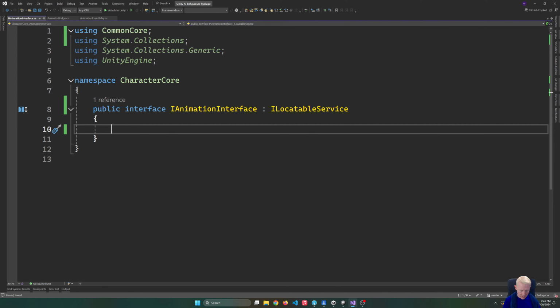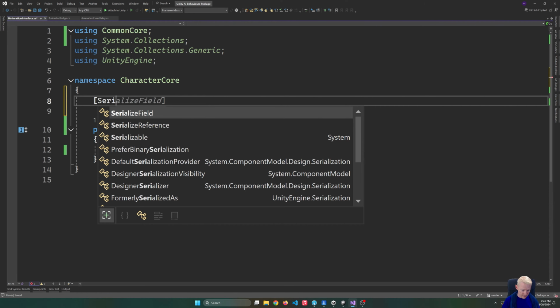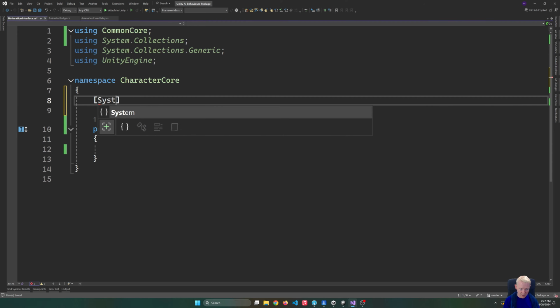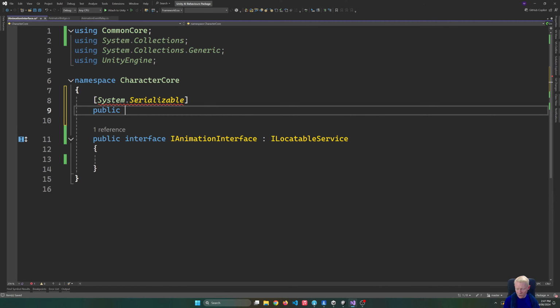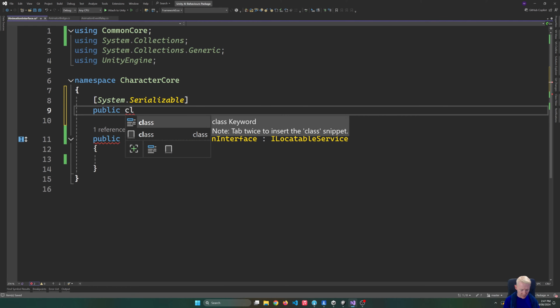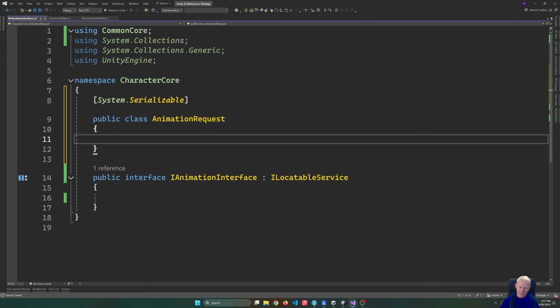So one of the things is I want to be able to configure in the inspector a, and this will be our system.serializable. I want to be able to create an animation request. So this is going to be the main way that we communicate, hey, I want you to perform a particular animation.